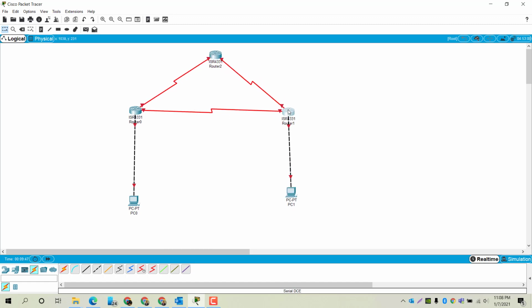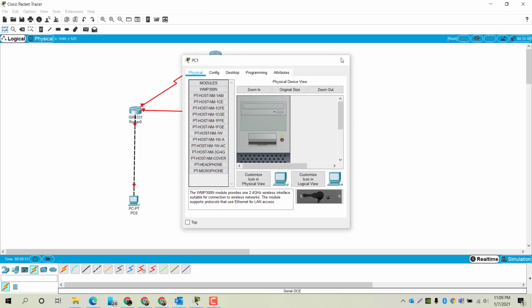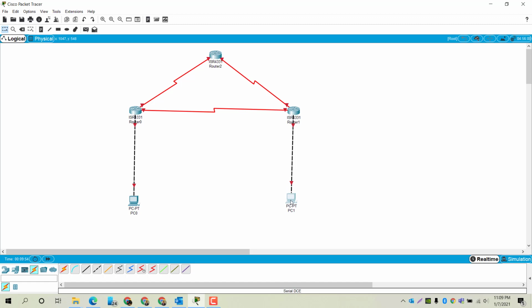Now our next step is to assign the IP addresses to all these links and devices. First of all, for better understanding, I am writing down the network addresses.